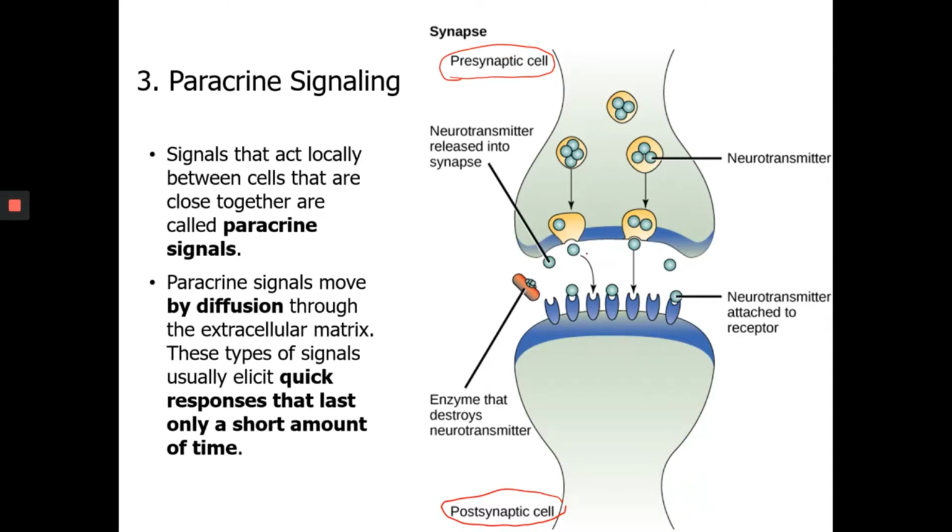Okay, so this little gap over here is called a synapse. So the signaling molecules, the ligands, are going to travel through the synapse, the little gap, and then they're going to affect their target cell, which is the postsynaptic cell. Okay, so what happens is here, the signaling cell contains these neurotransmitters. So the neurotransmitters are just basically chemical molecules, and they're going to be the ligand in this case. Okay, so this cell is going to release these neurotransmitters.